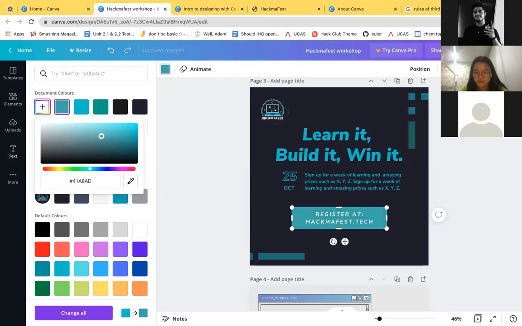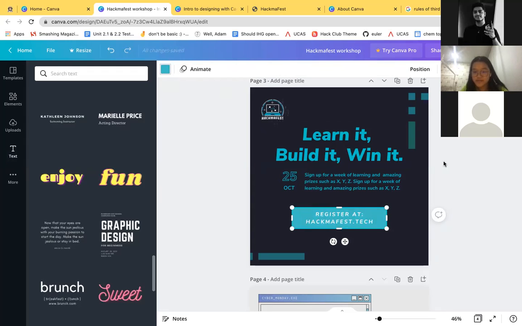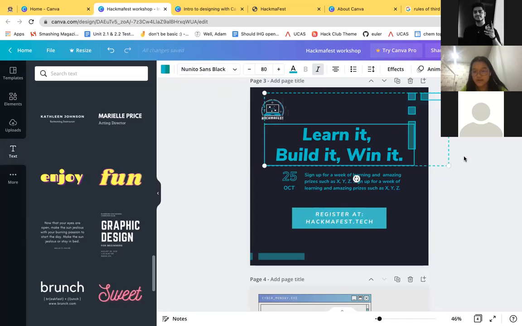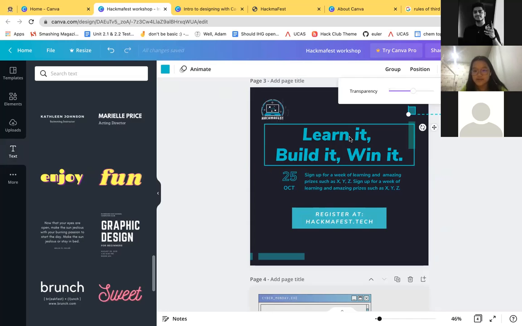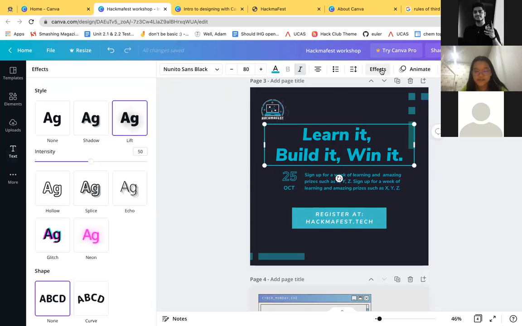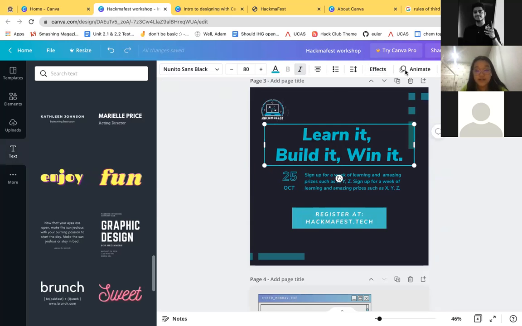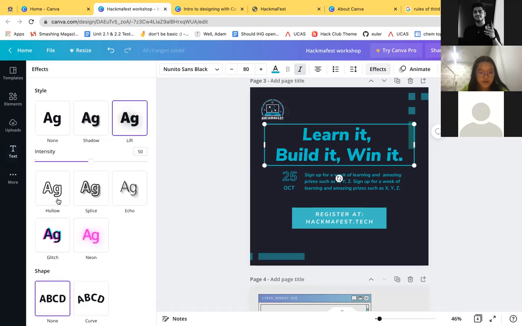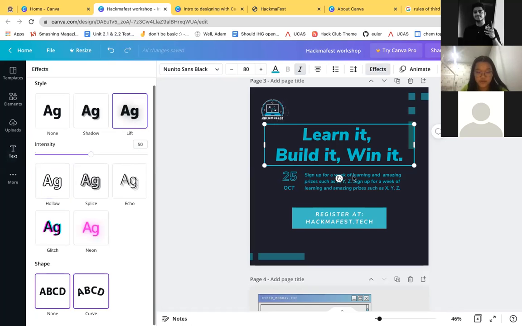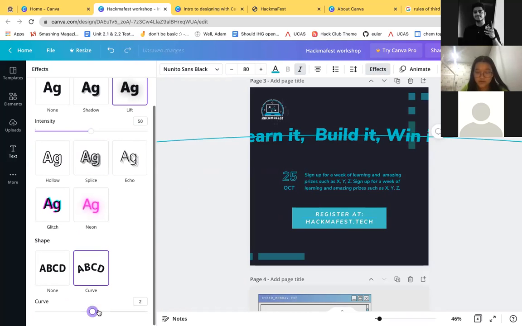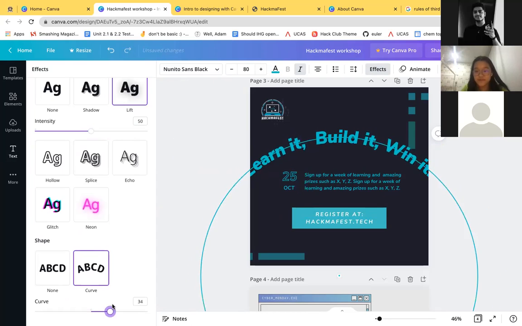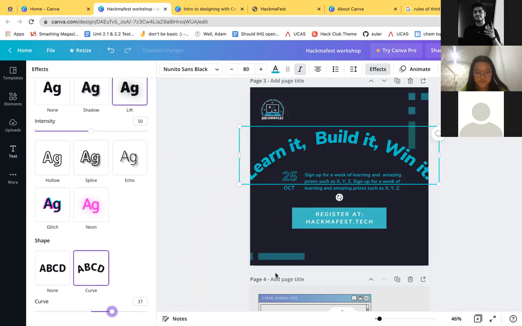Okay, cool. And then besides that, we also learned how to play around with opacity. So all you have to do is come up here, play around with this. We did a little bit of effects work. You can actually also curve your text, which is really helpful when that's what you're looking for. You can curve it depending on how you want to do, and it's really fun to play around with. That's something we didn't use today.